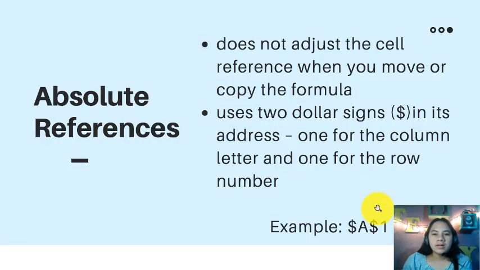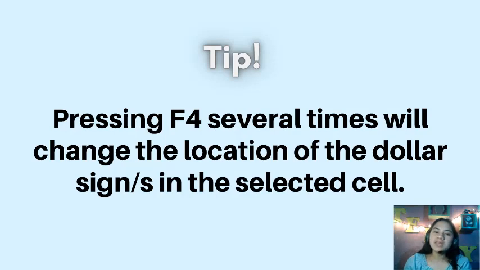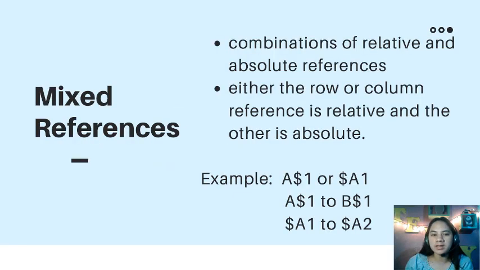Now, we also have the hybrid. By the way, this is a tip: pressing F4 for Windows 7, but if it's Windows 10, you're going to press function plus F4. You are going to toggle, or change several times, the $ sign. If it's a combination, we call it mixed cell reference, a combination of relative and absolute. Take note that the first is the column and the second one is the row. In this case, the column is not frozen, the row is frozen. In this case, the column is frozen, the row is not frozen. It depends upon your application.